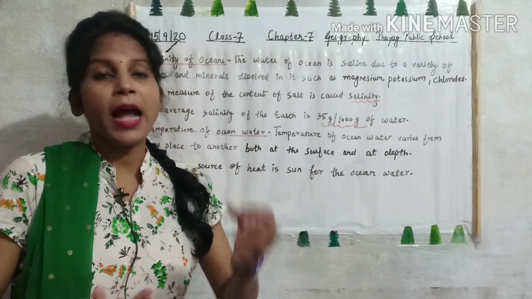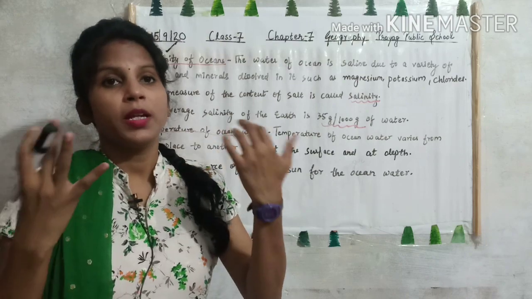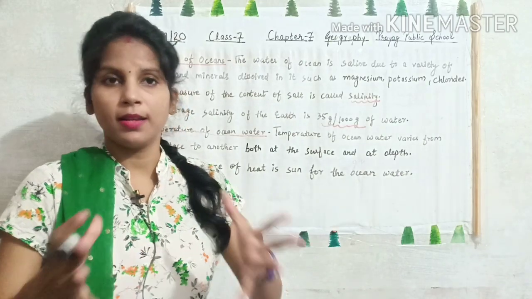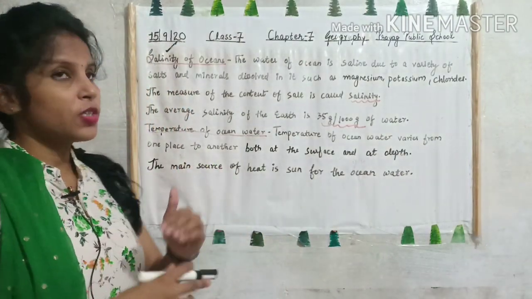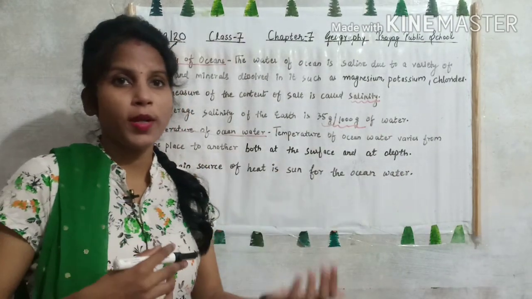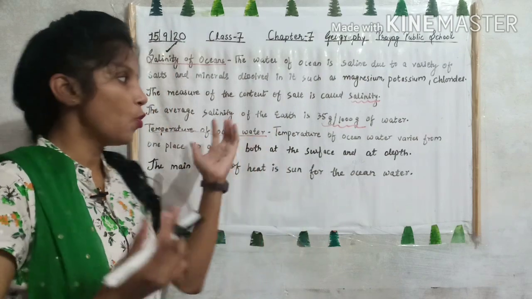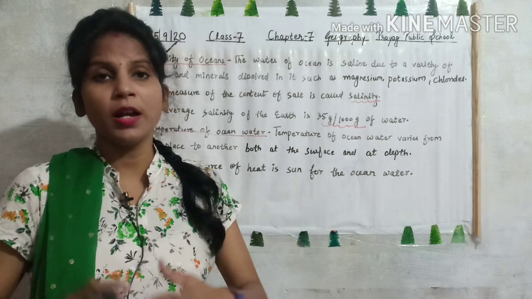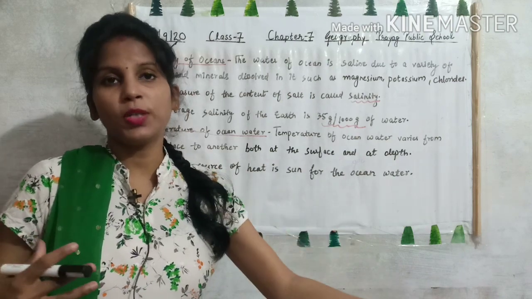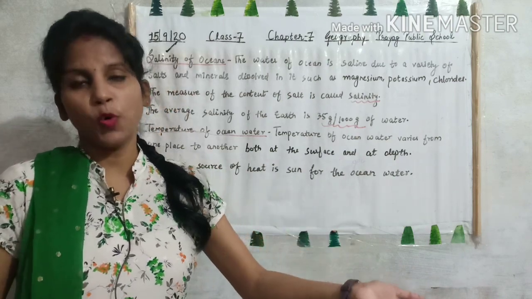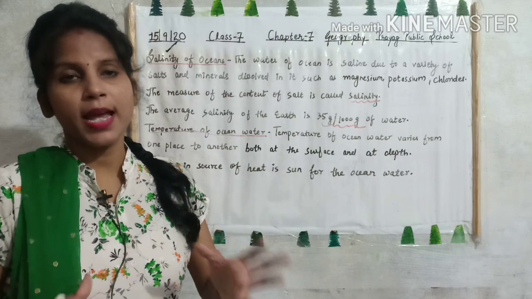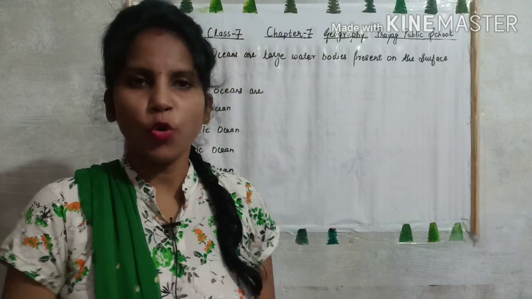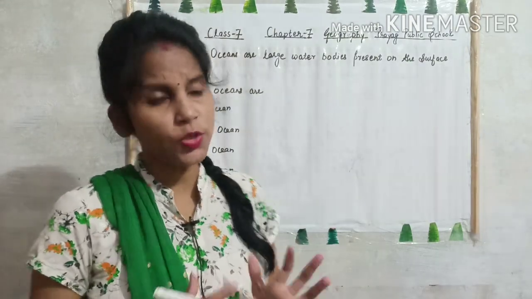Sun. And at the equator the heat is more and at the poles the heat is very less. So the areas or the oceans which are near to the equator, the temperature of the ocean water will be very high, and the oceans or sea which are near the poles, either the southern pole or the northern pole, will be very less as compared to the equator. Right? Major oceans यानी कि important oceans.